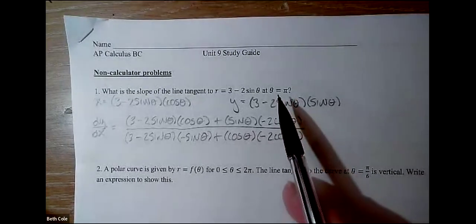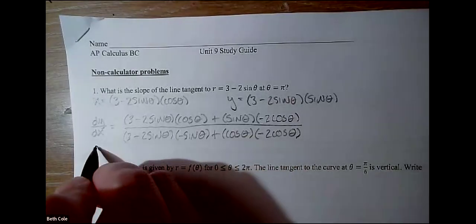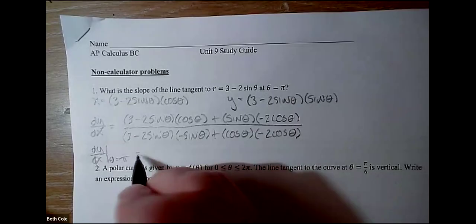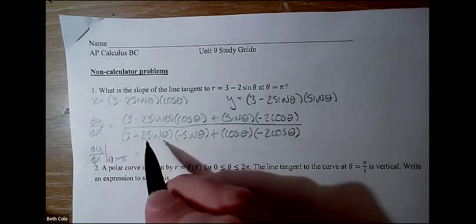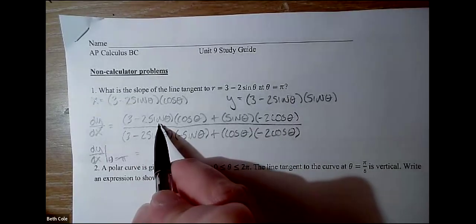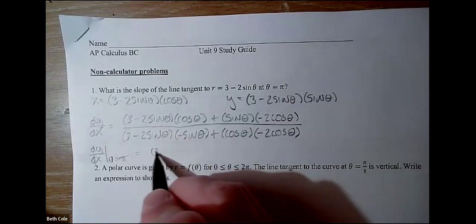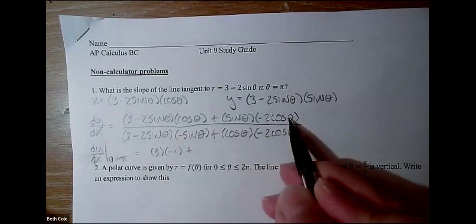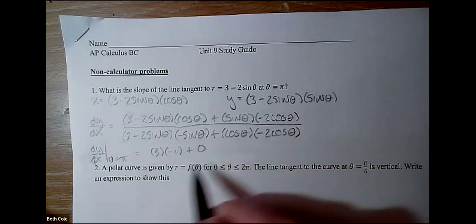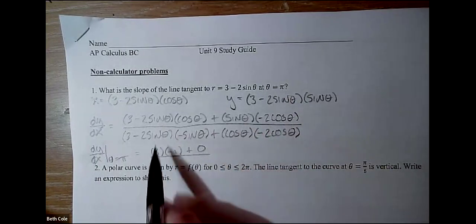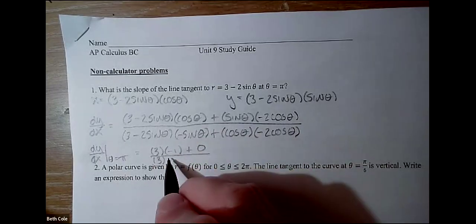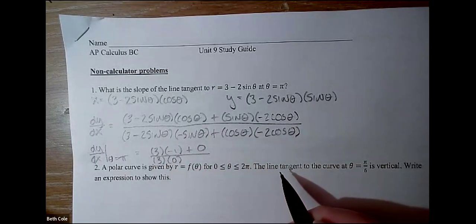All right, and then we are going to plug in pi. So we're going to do this derivative such that theta equals pi. So pi is on the left side of our unit circle. Sine of pi is going to be 0. So this first part is just 3. Cosine of pi is -1. Sine of pi again is 0. So this entire part is going to go to 0. This again will just be 3. This will be 0 though. So actually that whole part is going to be gone.